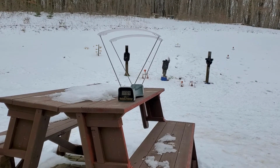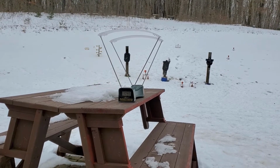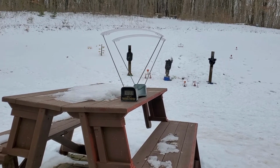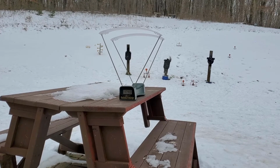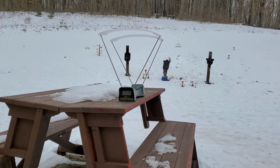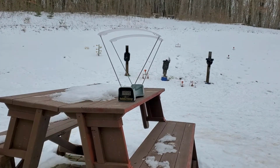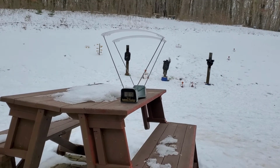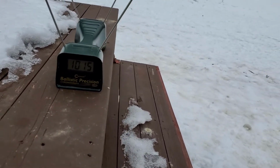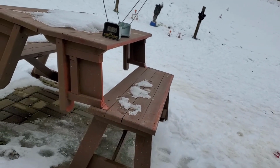First shot still worked. 1064, 1050, 1056, 1045, 1043, 1062, 1033, 1048, 1033, 1015. All rounds fired, you probably couldn't see the gun. Super happy about that. The lowest one was right there at the end, and I got a 1015. All the other ones were around 1040 to 1060. So, homemade primers right there.